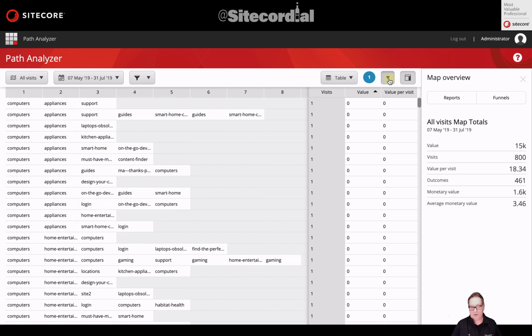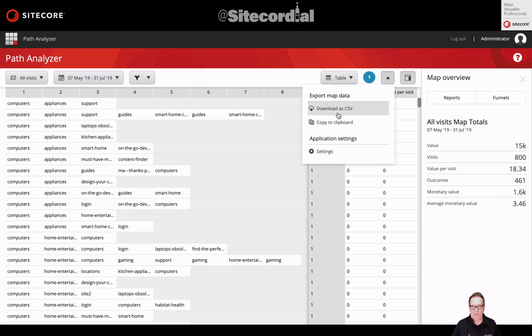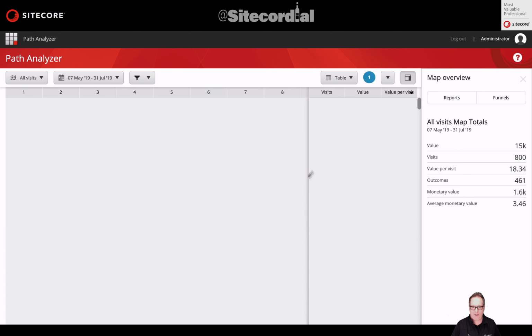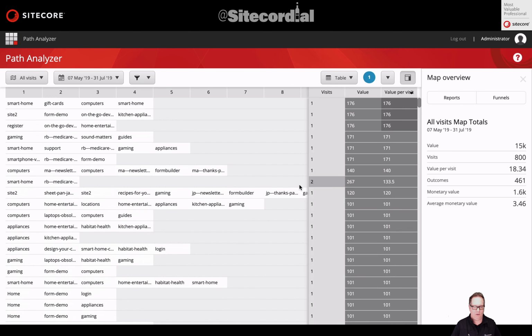Again, this is also exportable. Download a CSV, throw it into Excel, capture it to Power BI, parse it against other data. If you have different platforms gathering data, you can utilize this as a way to be able to build out those data models, those more complex data models. So very, very cool way to be able to just easily look at data in a structured spreadsheet-like format. So that's the table view.